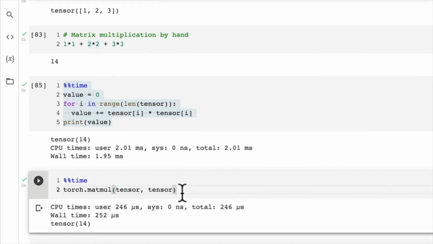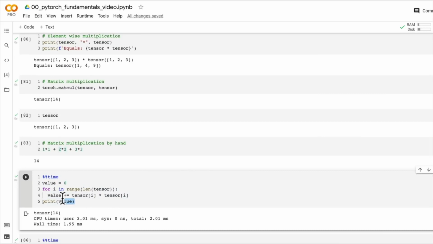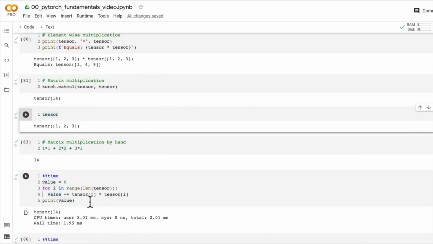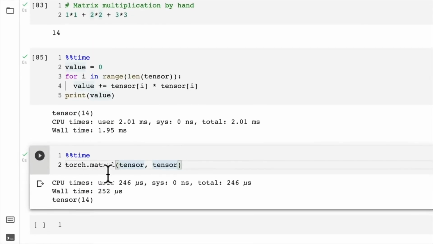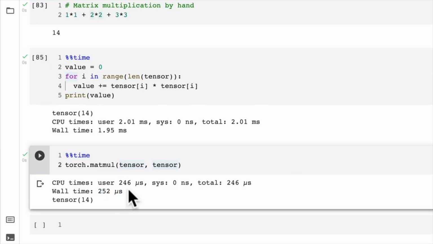I'll let you look into that if you want to find out what vectorization means. It's just a type of programming that, rather than writing for loops, because as you could imagine, if this tensor had 1 million elements instead of just 3, if you have to loop through each of those elements one by one, that's going to be quite cumbersome. So a lot of PyTorch's functions behind the scenes implement optimized functions to perform mathematical operations such as matrix multiplication, like the one we did by hand, in a far faster manner, as we can see here. And that's only with a tensor of 3 elements. So you can imagine the speed ups on something like a tensor with 1 million elements.